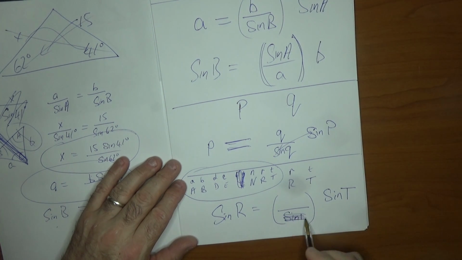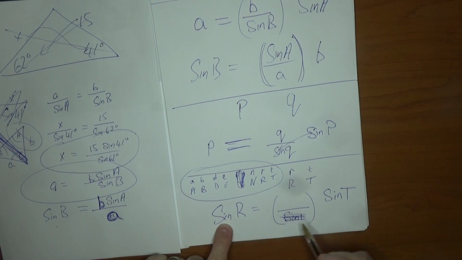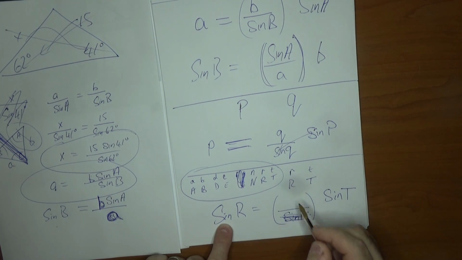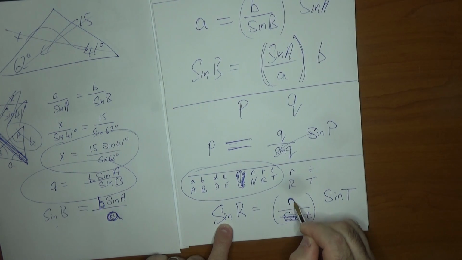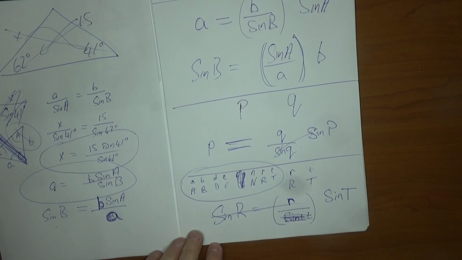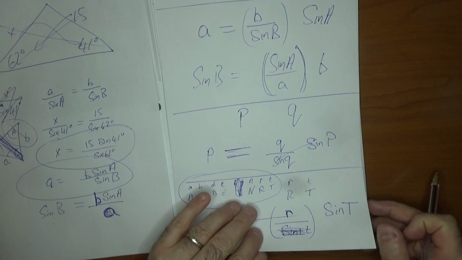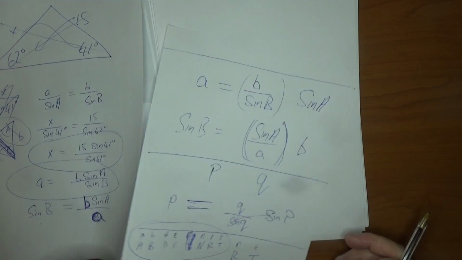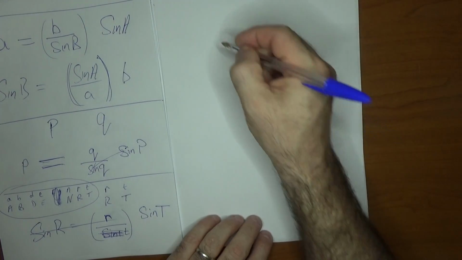Okay, so if you do it this way, because I've got my sine over here, this is going to have a T at the bottom, and this is going to have an R on top. So your R goes this way. So I need to come at it a slightly different way, because that wasn't very successful. I'm making myself look a bit silly here. Okay, so we go at that again.